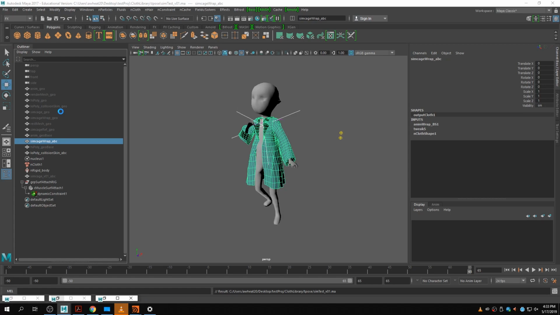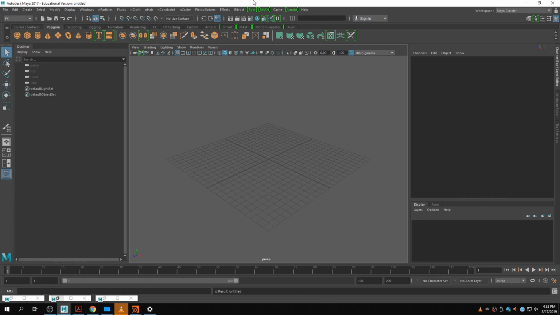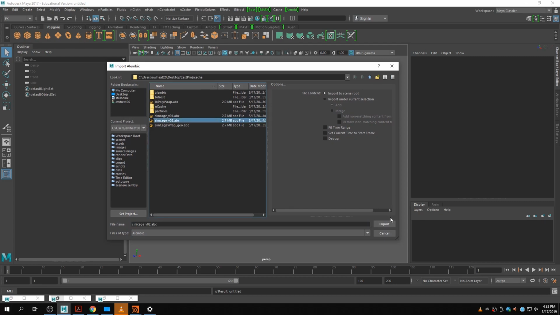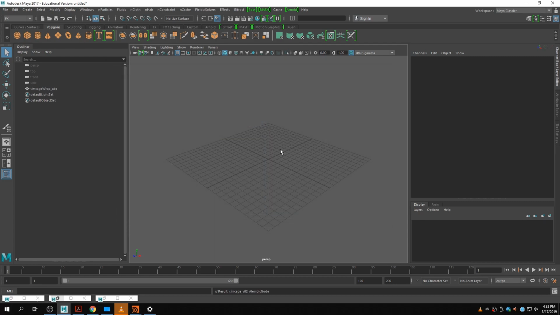and then we'll just open up a completely new scene, and we'll pull in limbic. We'll pull in our sim cage. Make sure you have the right frame range so you can actually see it. Promise it's there.